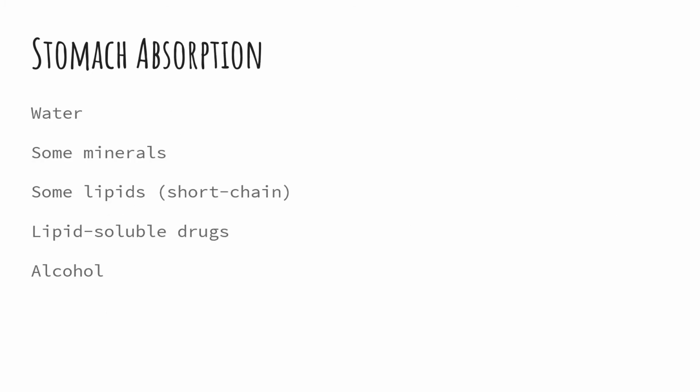In the stomach, we do see a little bit of absorption. Primarily, we see water absorption, alcohol absorption, and then some lipid-soluble drugs and also vitamins, and some short-chain fatty acids, so really short chain, and some minerals. But really, we don't consider the stomach a major site of absorption, but you understand that some things, if they're small enough, will be absorbed from the stomach and delivered into the bloodstream.